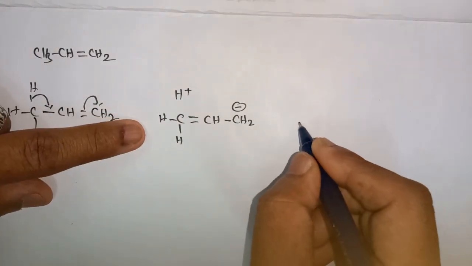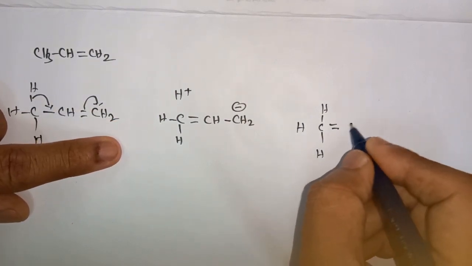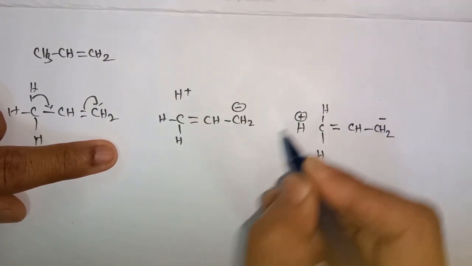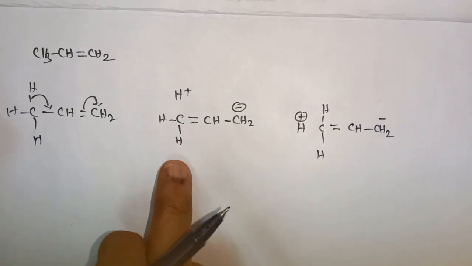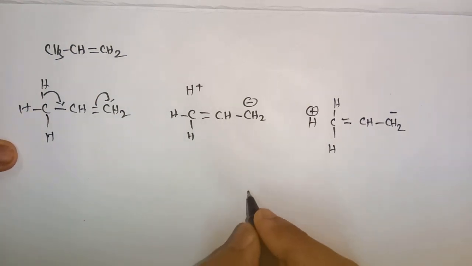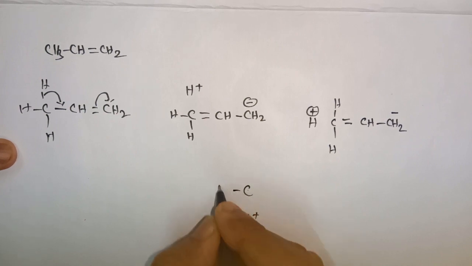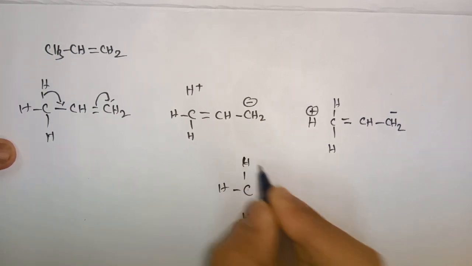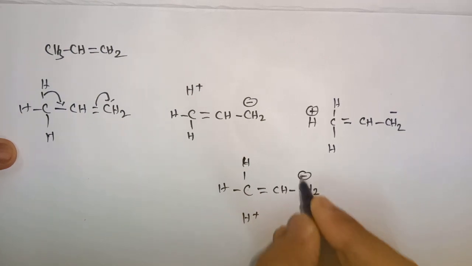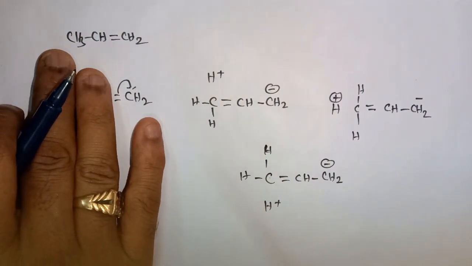So what will happen again? This side hydrogen goes, here H, no bond here, a double bond, CH, single bond CH2. Now it is getting minus, so it is getting plus. This is one structure: this hydrogen is losing electrons, and they go here. Now I take a third structure: C, this hydrogen, the third one, H plus, here H, a single bond, H, a double bond, CH, single bond CH2 with minus. So totally for propene, how many hyperconjugative structures are there?